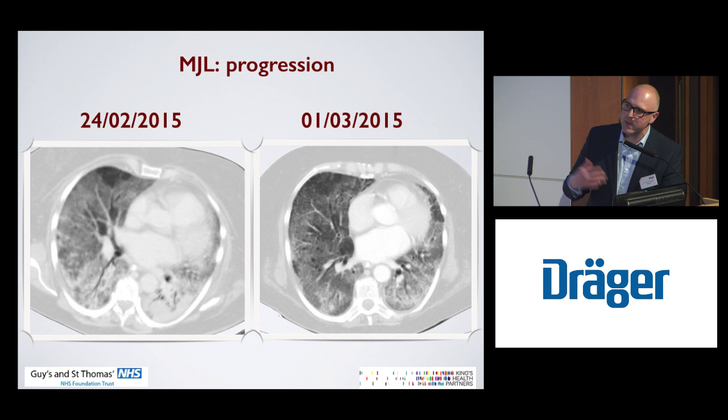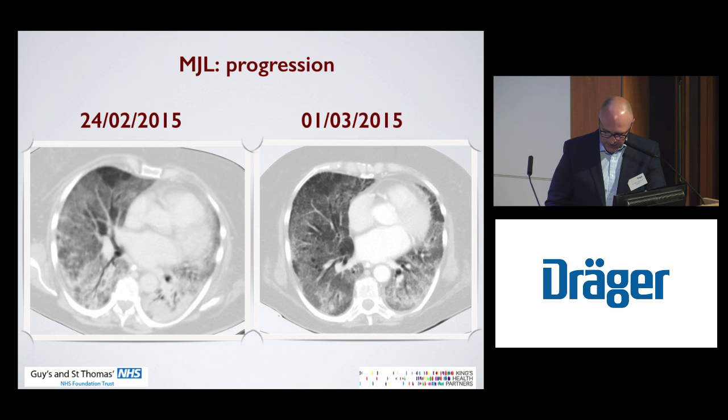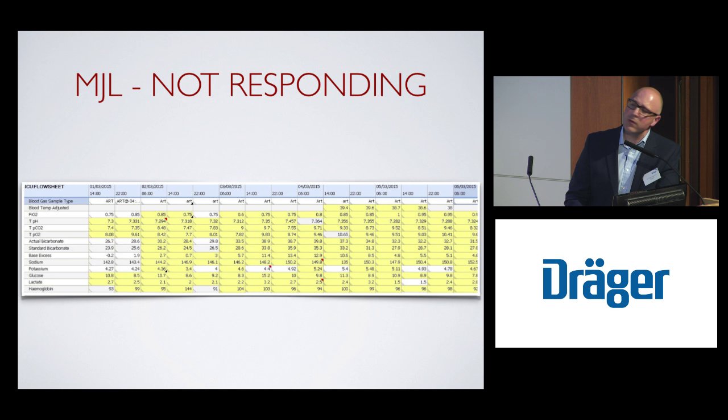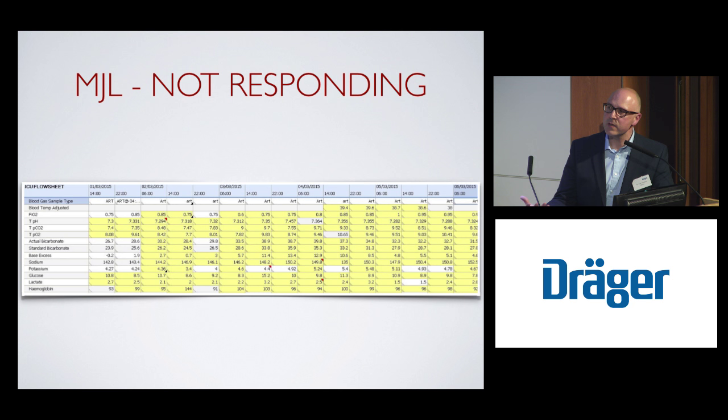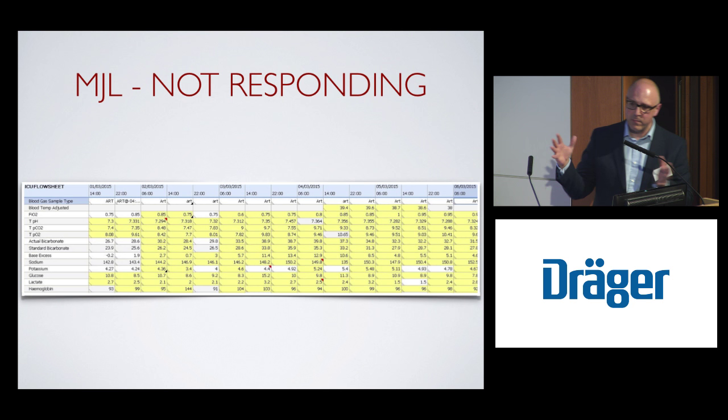So you can see there, the consolidation has improved. You can see here there is a lot of heterogeneity, which is not clearly there. The lung edema is cleared, but there is a lot of underlying fibrotic lung disease. And you can see here from the trend of the FiO2 that this is a lady that, despite several days of treatment, has not responded. This is a lady where, obviously, she has irreversible fibrotic lung disease, not responded to conventional ventilation, not responded to methylprednisolone. So that's not a happy ending, but it just illustrates the point of what can be achieved. And that's the point of the length of lung injury before we treat with APRV and the length of treatment before someone develops irreversible and fibrotic lung disease.